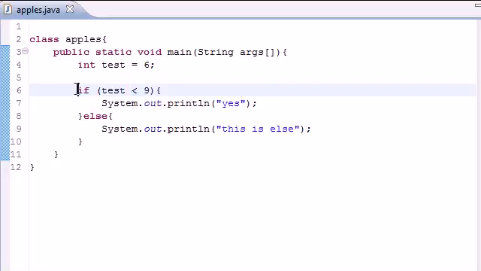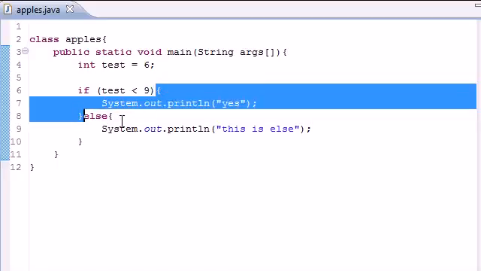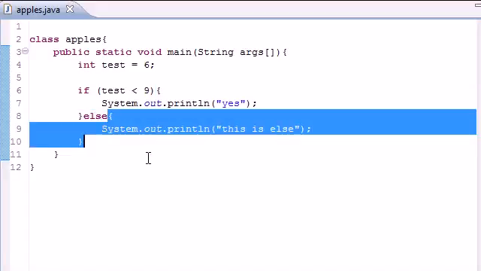Again, it's just like saying, if this test is true, do this first thing. Else, do the second thing. And don't forget to use your curly braces for the body of the first thing, and then your else statement, and then your curly braces for the body of your second choice. I'll be clearing this up for you in the next couple tutorials, but I hope this is pretty self-explanatory. Just play around with it for now. It's the best thing to do to learn. So just copy this, throw in some new variables, and soon enough you'll get the hang of it.